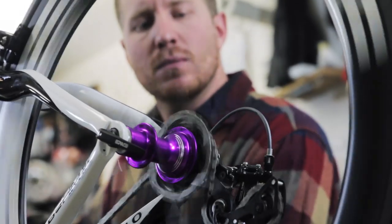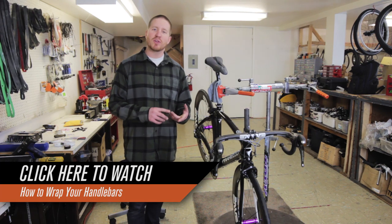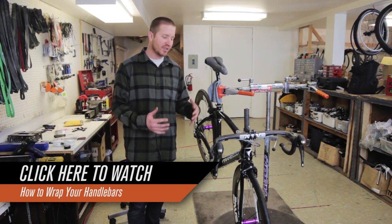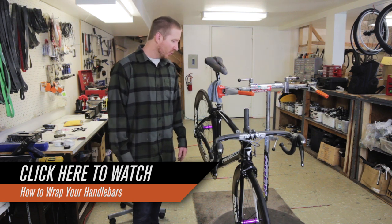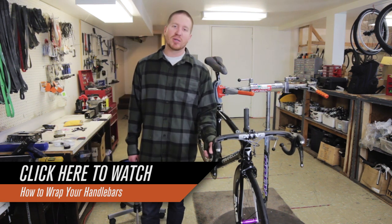Just finished putting on all of our cables and housing. Got the shifting all adjusted, we've got the brakes adjusted, everything's dialed, we're almost done with the build. The last thing we're gonna do before we finish up today is we're gonna wrap the handlebars.